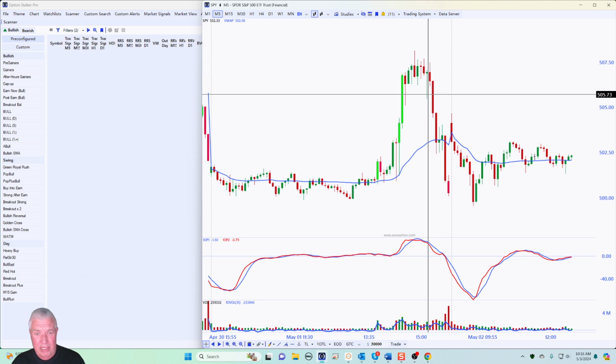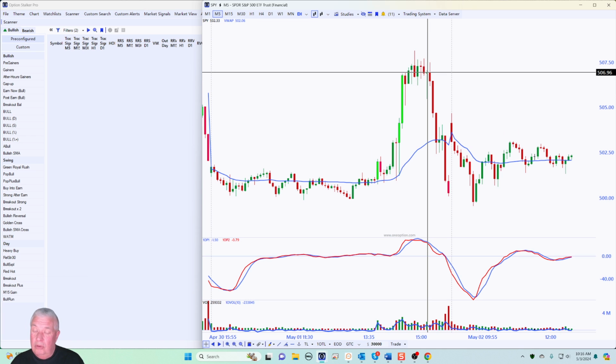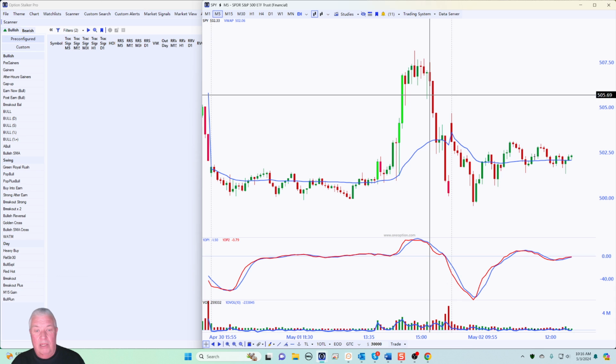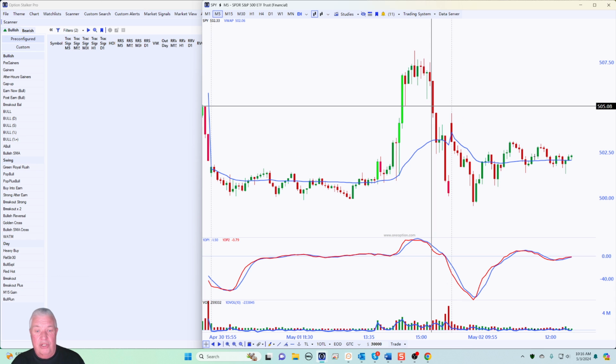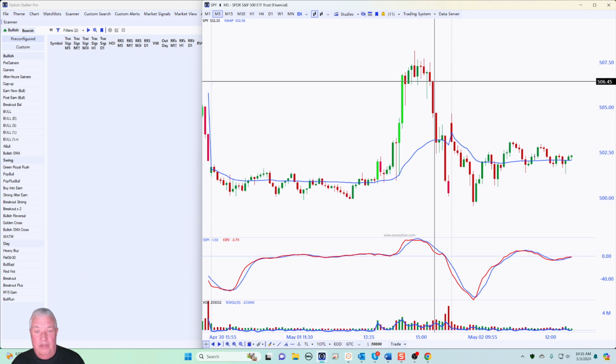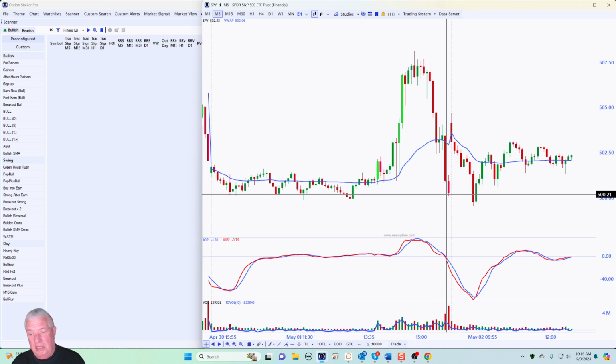Now we did have a bullish hammer. At the start of this candle right here, it looked really bearish because it was long and red, and it finished as a bullish hammer. Ooh, okay, well that's a sign that buyers are in there supporting it. So you do want to wait until these candles finish. But you had a nice opportunity, especially when this candle finished red, to short 504, easily down to 500. You had 40 S&P points in there, easy.